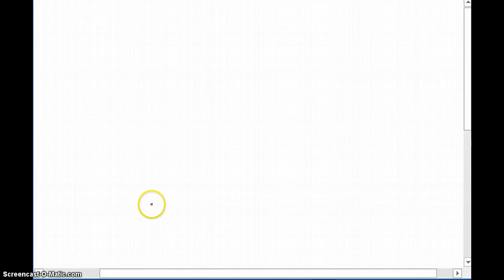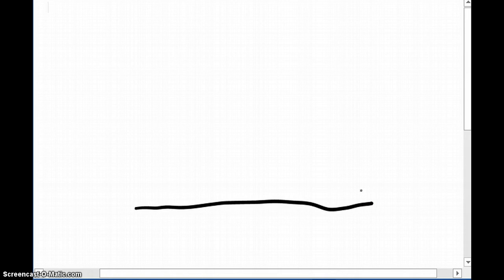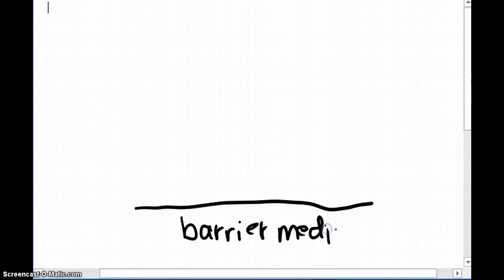we are going to take a minute to draw the diagram and include all the labels that you need to include on your diagrams in the future, as well as just remind you what the meanings are. So we're going to just draw the barrier medium first. So this is the medium that a certain wave cannot enter. And so we're going to write below this barrier medium. So you are drawing this as I am drawing it with you.